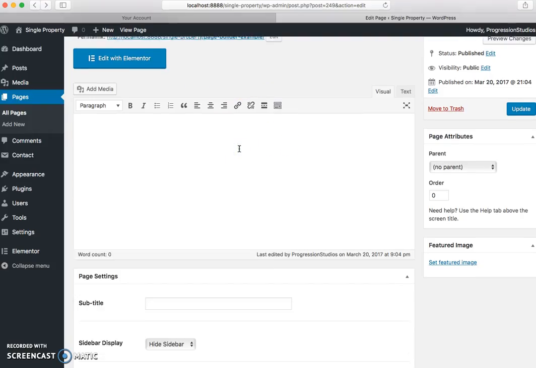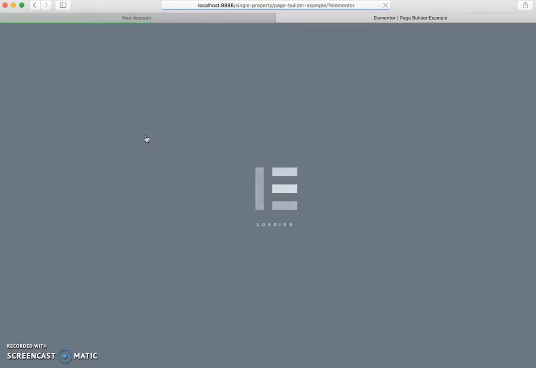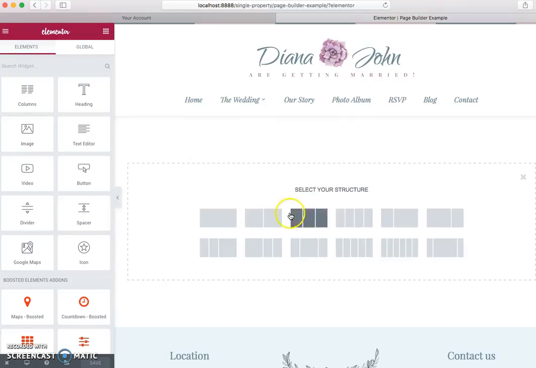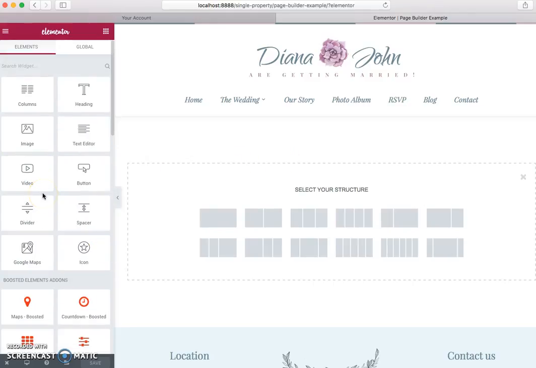Now, by default, normally in WordPress, you just start editing your page here, but we do have a page builder in, and that is called Elementor. And if you click on that big blue link, it will take you to this fancy front page builder where you can see all of the changes that you make. You can add a new section, various columns, you can drag headings on there, images, maps, everything. It makes it really easy.